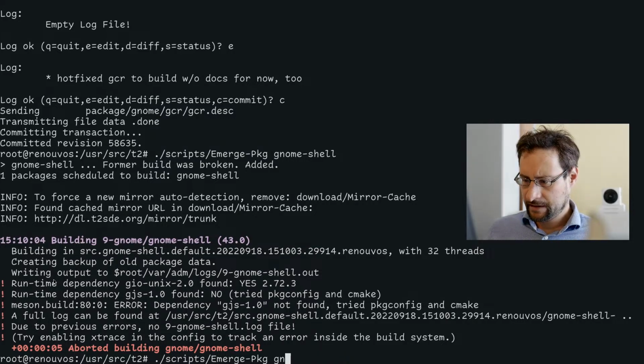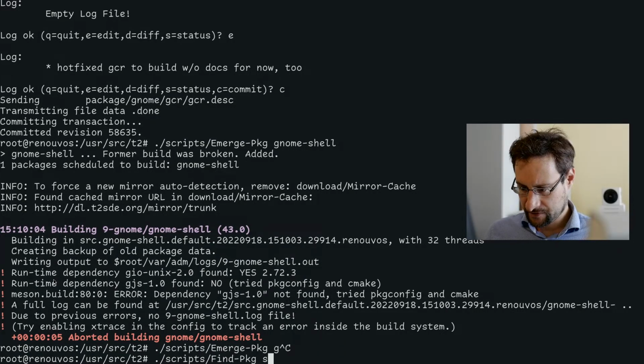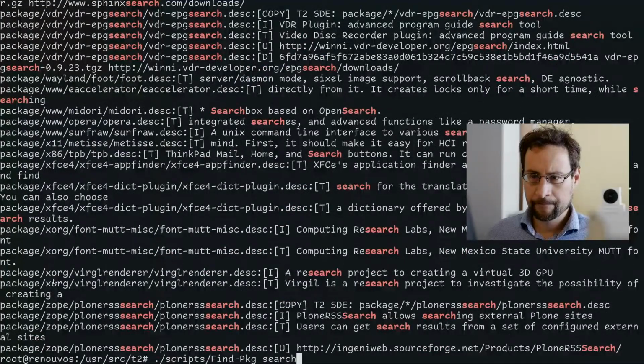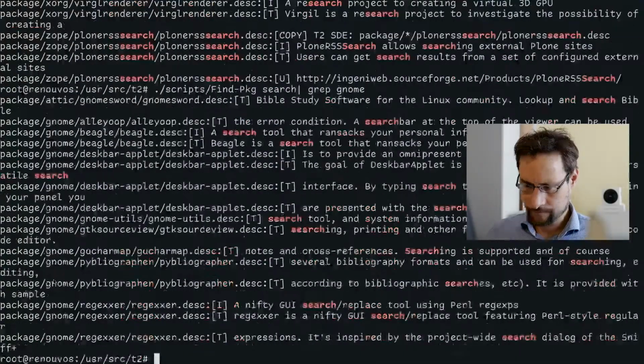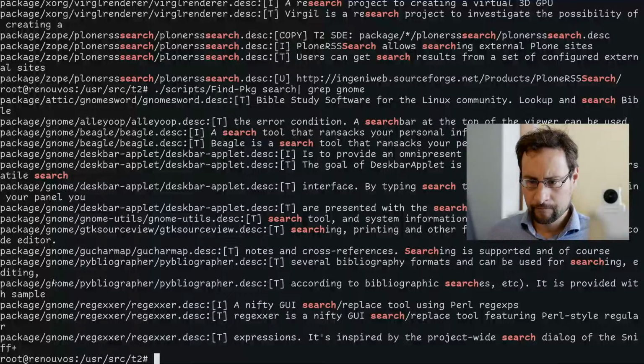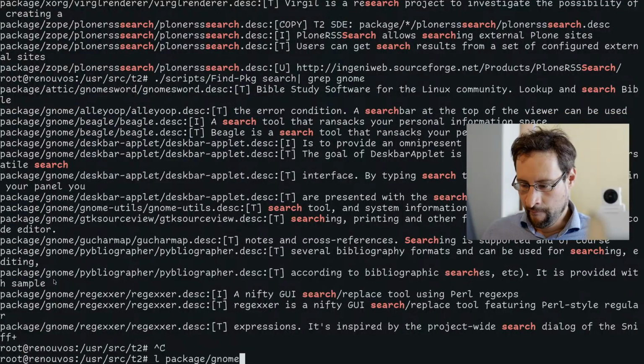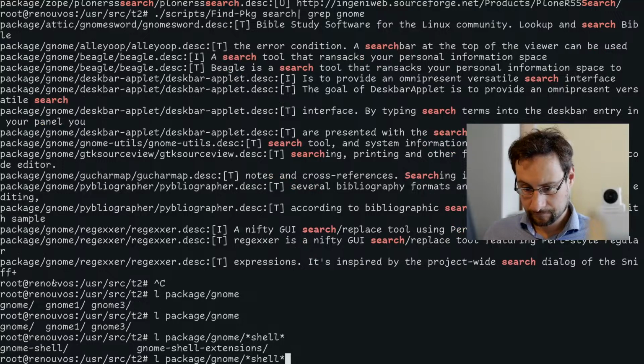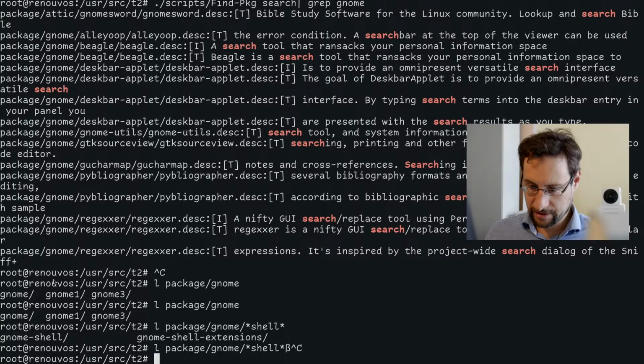Oh, okay, we are GJS. What search stuff did I previously... I'm not sure what I built in earlier.